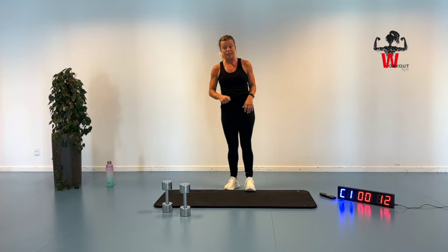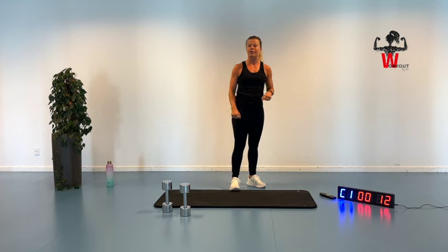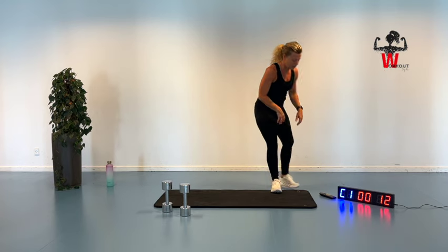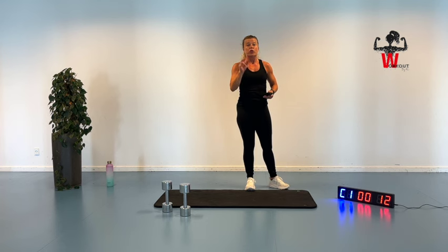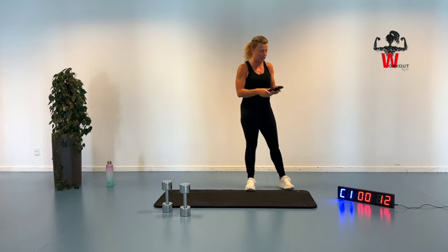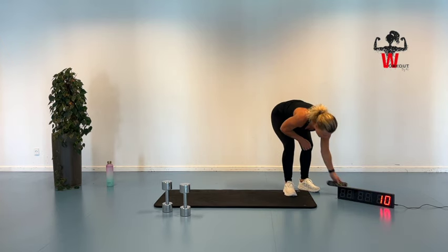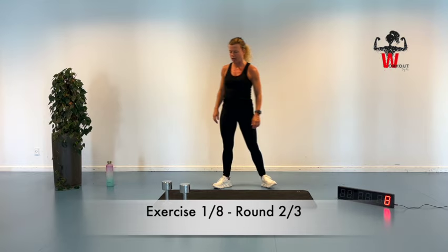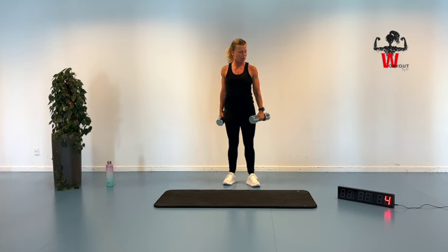So the first exercise, we're gonna do the single arm upright row, and we are gonna continue with some abs, and we have this full body workout at the end. So you know there's only 2 out of the 8 exercises where it's gonna target your pulse, so you're gonna push that hard. The high knee tapping and the box running in and out. We are gonna continue here with round number 2. Before you get all cool and stiffen your joints, we wanna continue.